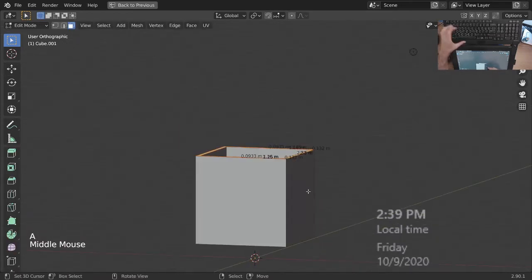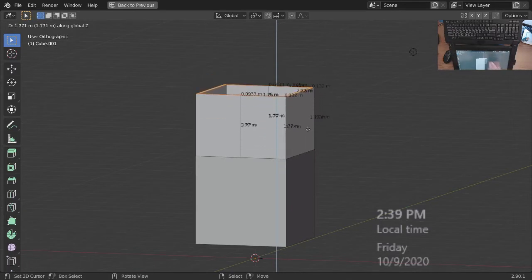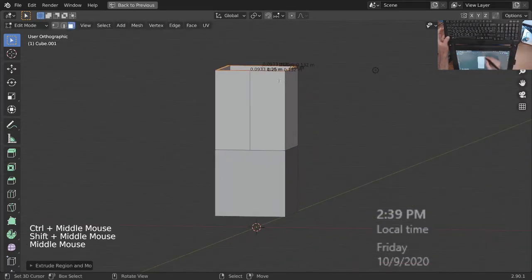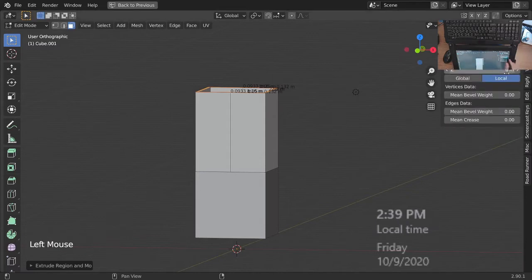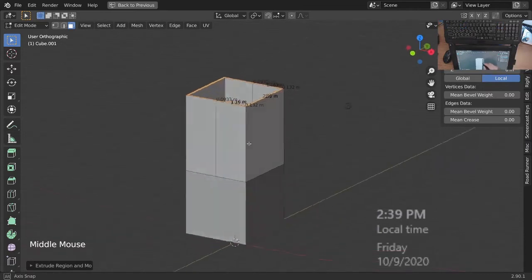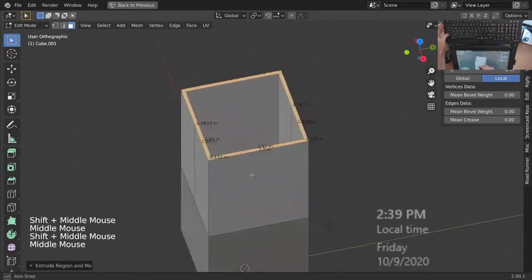Select everything and extrude it in the Z. I don't have to do that. It's extruding. It already has a normal in the Z, but I'm going to extrude another 3 feet. So that should be like at 6 foot right now, or 6 blender units. If I were to look at that, yes, I am at 6 blender units. You barely see that right there, but 6 blender units. And so that's closed off.